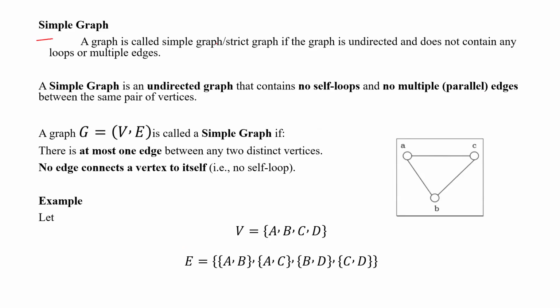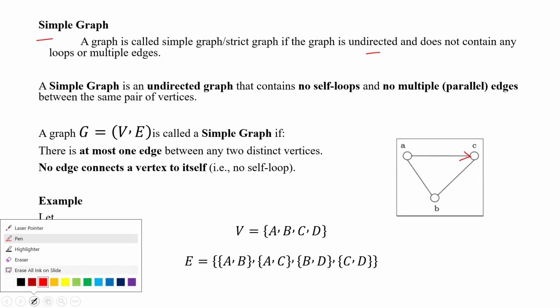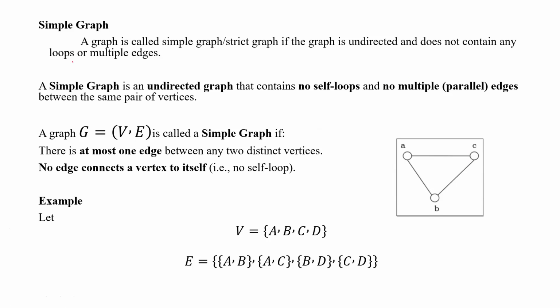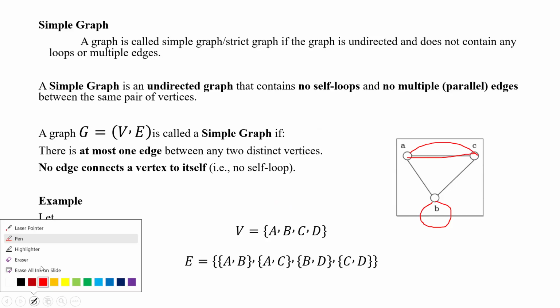Okay, what is a simple graph? A graph is called a simple graph if it is undirected. We have to know what is directed and what is undirected; it's very important. If an arrow is there, this is a directed graph. If an arrow is not there, that is called an undirected graph, and it does not contain any loops or multiple edges. For example, if I have one edge like this and another going like this, this is called multiple parallel edges. If I have a self loop, this is called a loop. A simple graph won't allow any of these. That is called a simple graph.